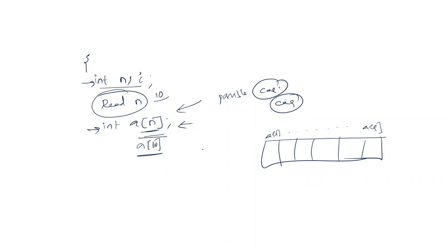After reading N, is it call by reference only, sir? It is not call by reference. It is read by reference, like that value. Yes, that is indirectly read by reference. After it is declared and the value is read, where is the issue in reading, sir? I didn't get you.